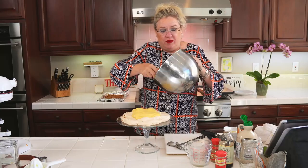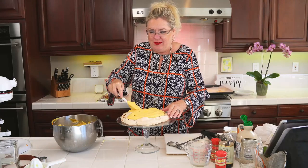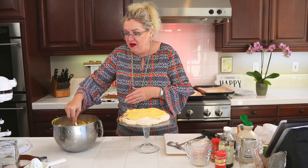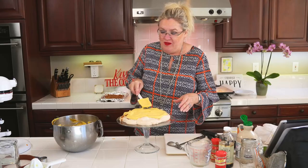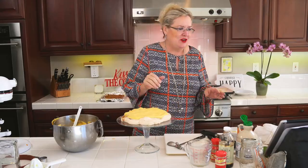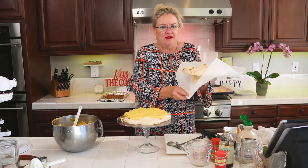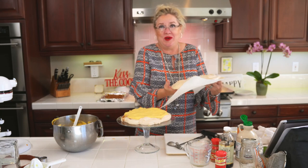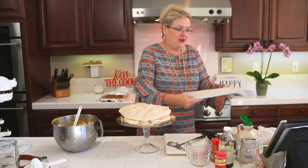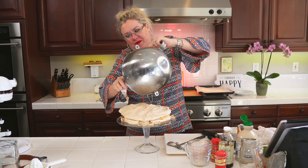Oh my gosh, my meringue wants to dance around here! Do you have any comments on Instagram? You guys, seriously — yum. I don't know if I'll make this stacked for Thanksgiving or make one big round one, but this is our test recipe — recipe testing as a team! Here's our second pavlova, and I made the homemade brittle too — we're going to put it on top. There's the second one. Oh my goodness, yummy!